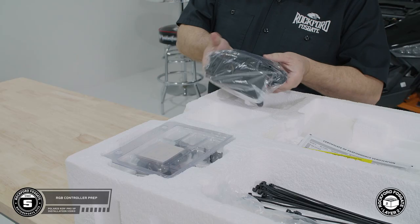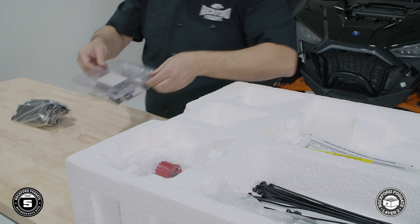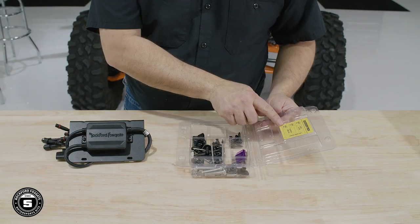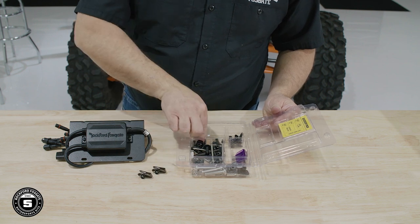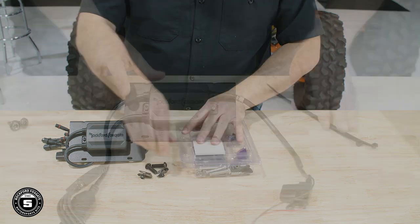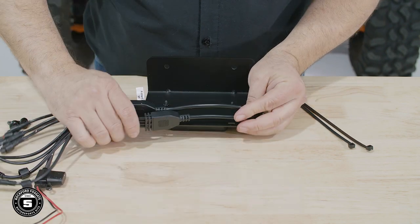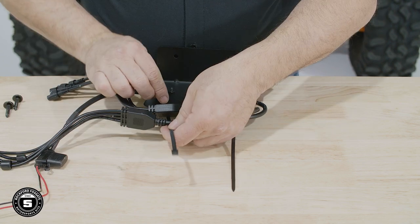Now we need to prep our RGB controller. Start by removing the PMX RGB assembly and the hardware from layer number 2. Use the included zip ties to secure the output harness to the back of the bracket so they are oriented all in the same direction.